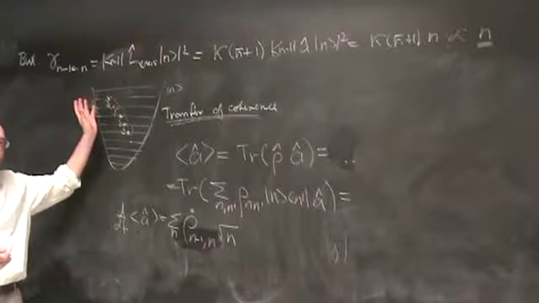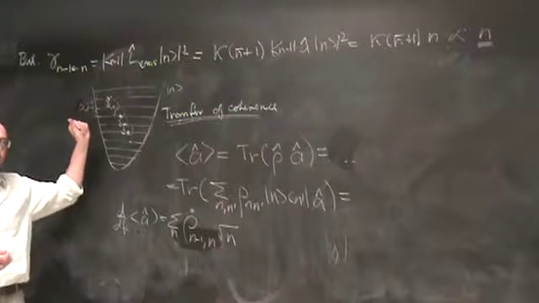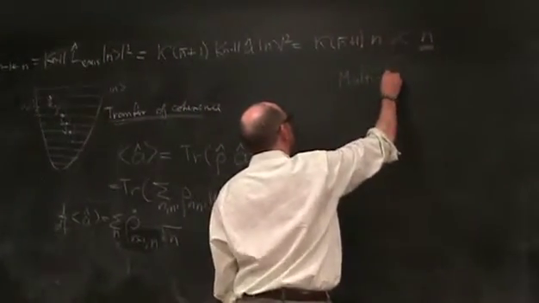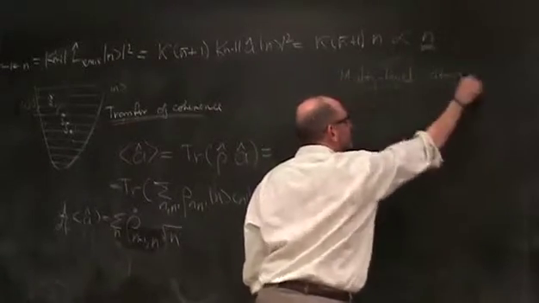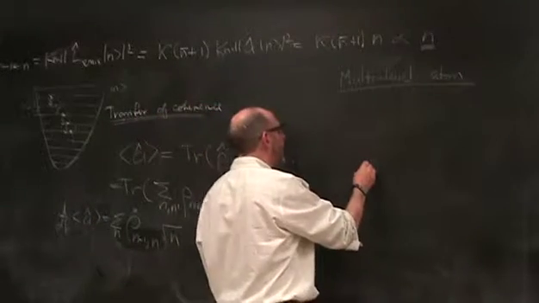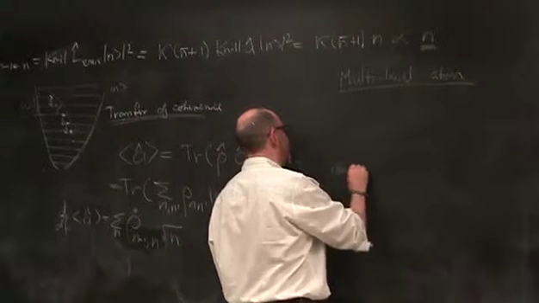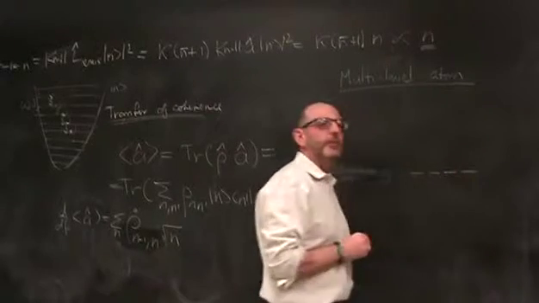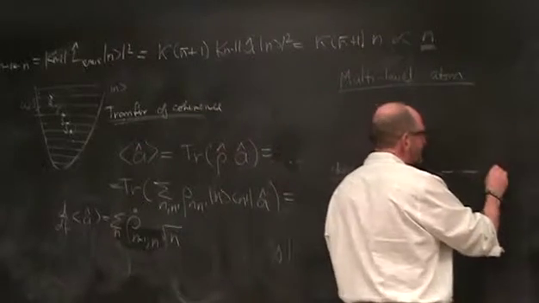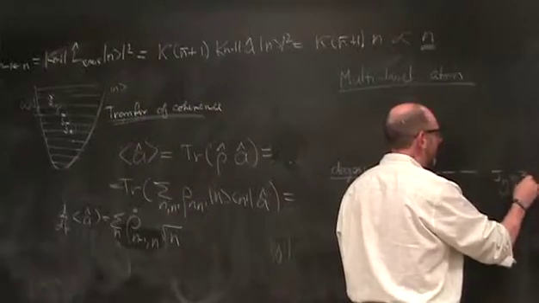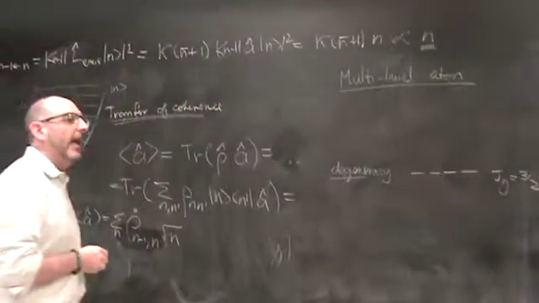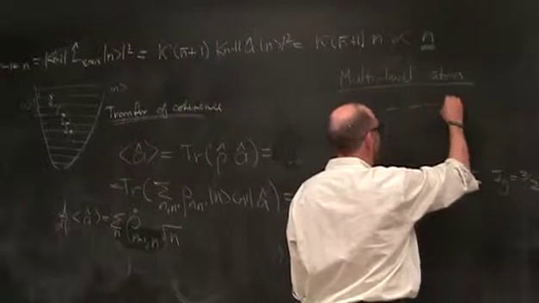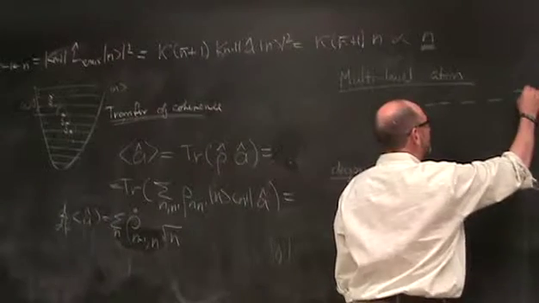And the only way that can happen is if there is a feeding term. Another example of that is if I have a multi-level atom, meaning that suppose I have an atom which has degeneracy. So let's say I have this atom, with some number of degenerate sublevels. This is, say, some ground state that has a total angular momentum of, I don't know, 3/2. And suppose there's some excited state up here, with an allowed transition, say J equals 5/2.